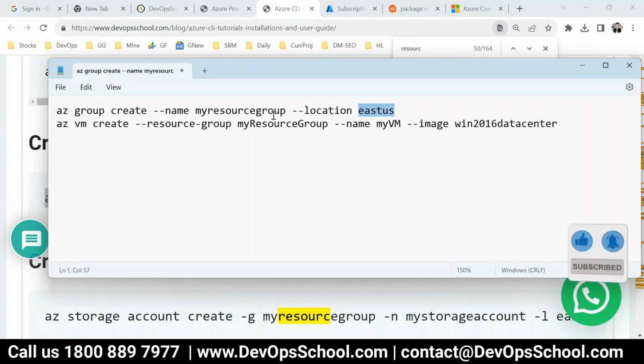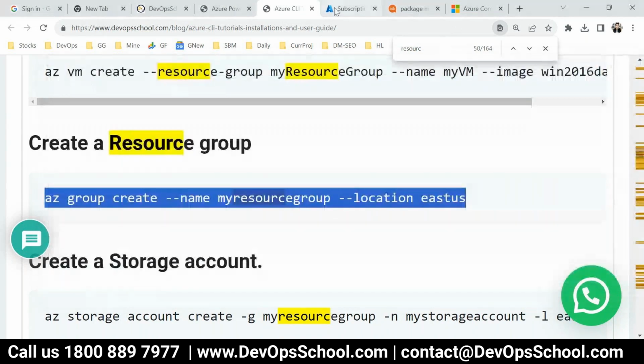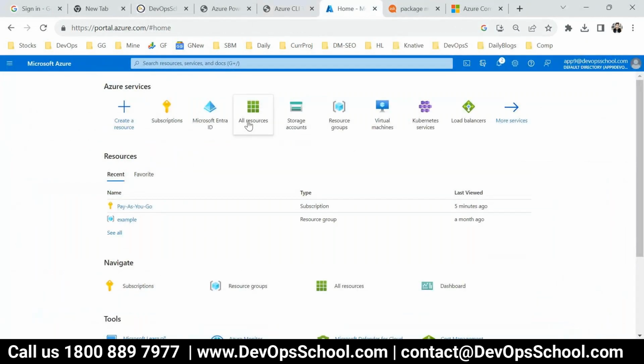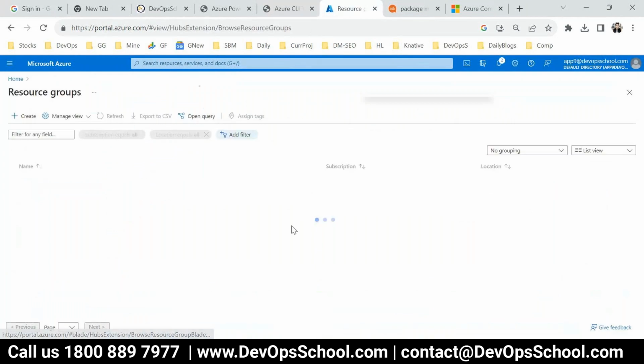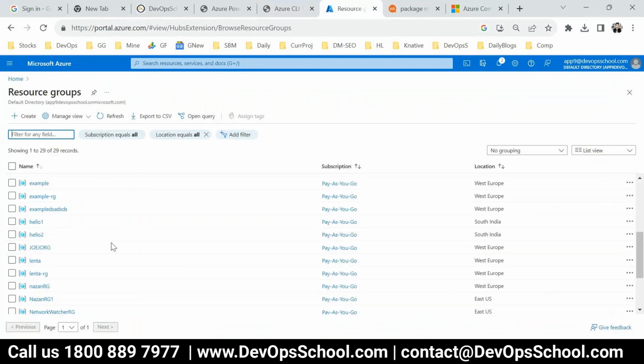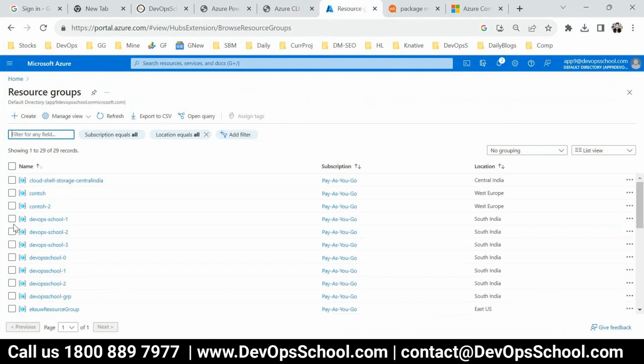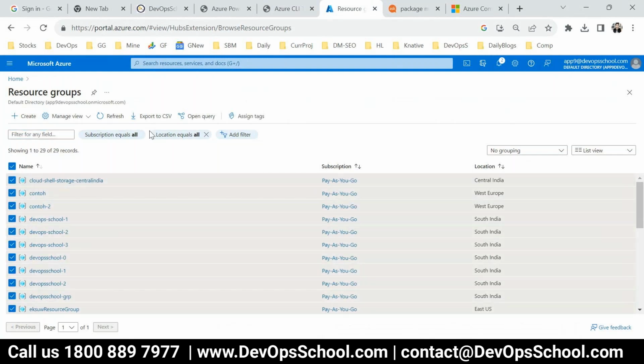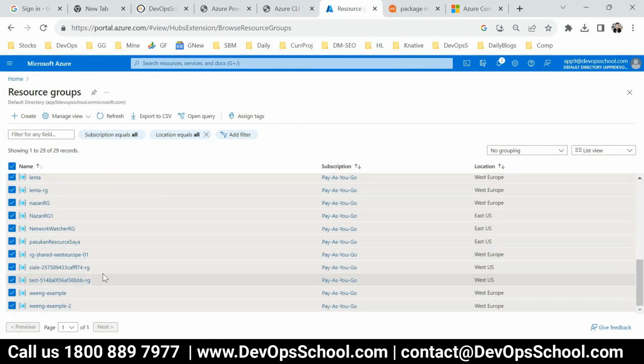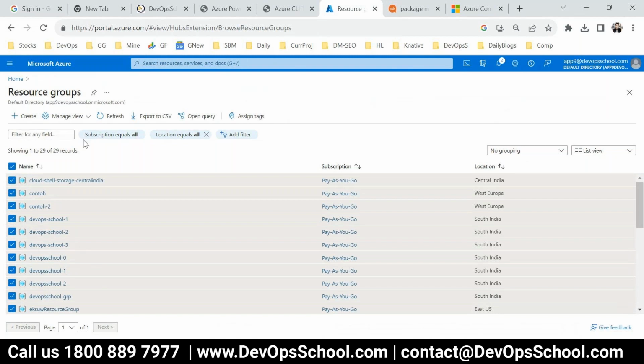Here I already have these many resource groups. Because this is from the previous session, should I delete it? Where's the delete button actually?